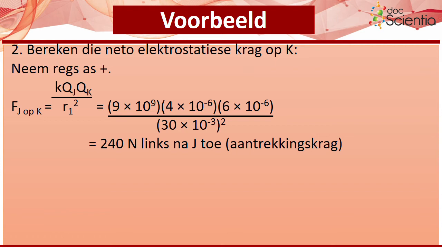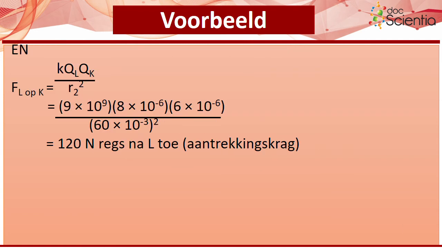Do you guys see the times 10 to the power of negative 6 because it was microcoulomb? So now we know that the force on K due to J is 240 Newton. And we know that it will be to the left. Goed. Ek is nog steeds bezig met wat die hele tyd? Wie se wet? Nog steeds die hele tyd bezig met Coulomb se wet. Maar nou werk hy net met meer as 2 op 'n slag. Same here. Stel hom in, werk hom uit.